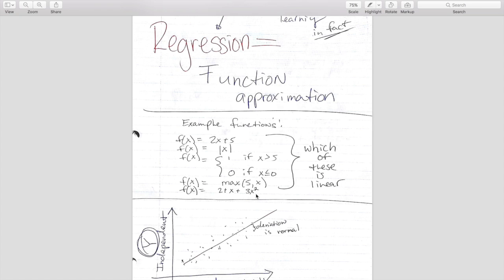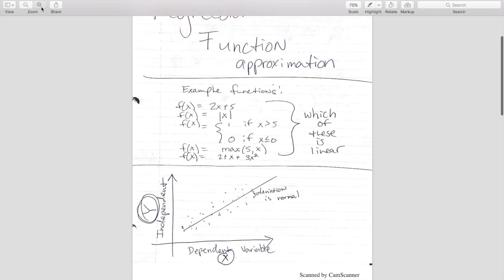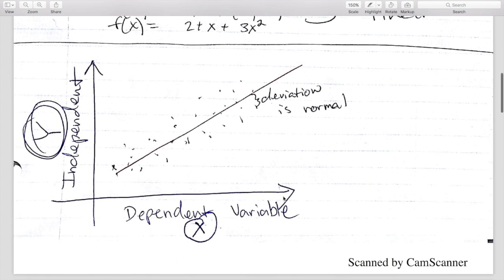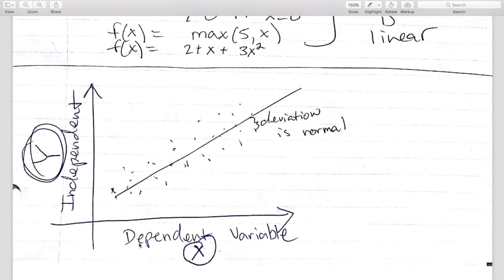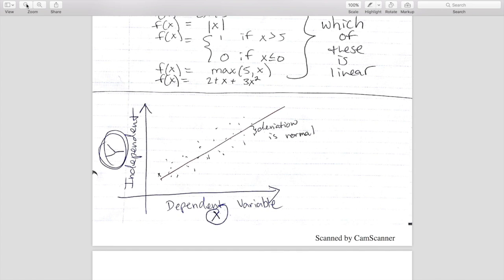The linear regression is fitting lines to data, as I've shown here, with certain assumptions behind the math. So if we have an independent variable x, and we want to predict y, a linear regression is going to fit a line through those points. These little dots are the points, and it's assuming that the deviation from that line follows a normal distribution. Those are some of the baseline assumptions.